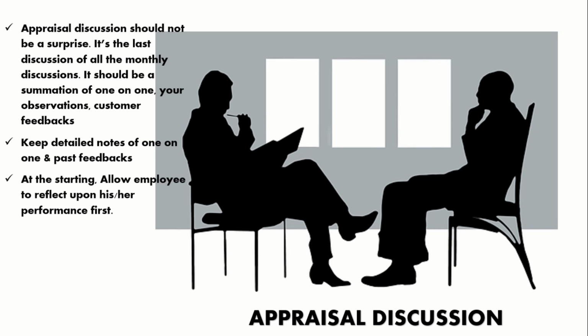At the starting, allow the employee to reflect upon his or her performance. So when you start the discussion, do not reveal the rating straight away. Always start the discussion with allowing the employee to reflect upon his performance. That will basically also give you an idea of what's coming up your way.